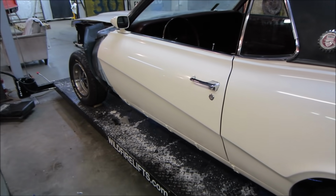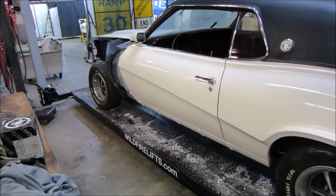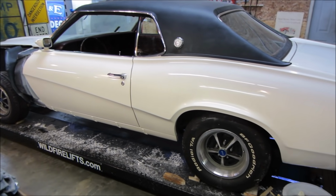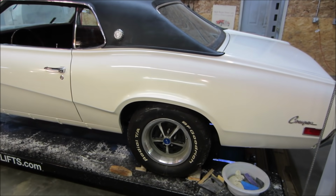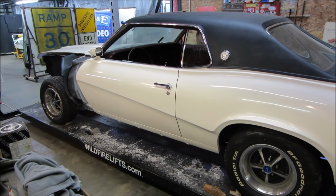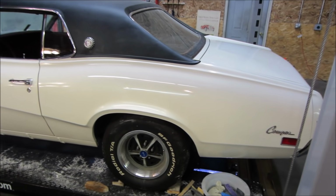Well, I need my lift. This thing has been sitting on there for a long time. I got some of my daily drivers that need a little bit of love, so I got to get them on there. This car has not run. I have never run this car. So I figured maybe we can go do that during this video, and I'll just give you an update on where it is. I've been working from the back to the front.